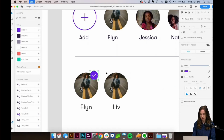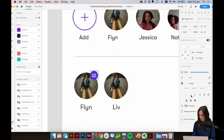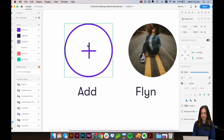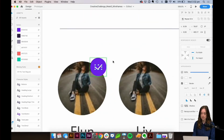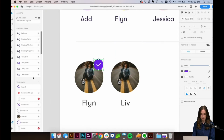I think what I will also do is, actually, I'll do this before I do that. I will change the border just to have a round edge on that stroke, because as you can see, that's the style that the rest of the UI library has for the strokes. So they have that rounded edge. So I just want to make sure that's consistent. So I've got that. And actually before I duplicate it, I'll just make it a new component over here.